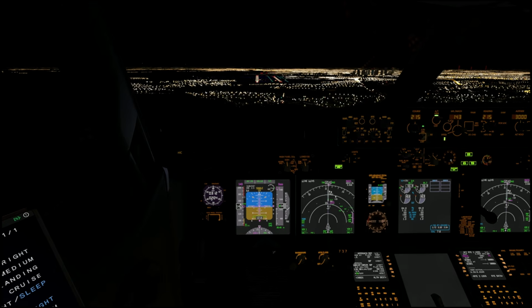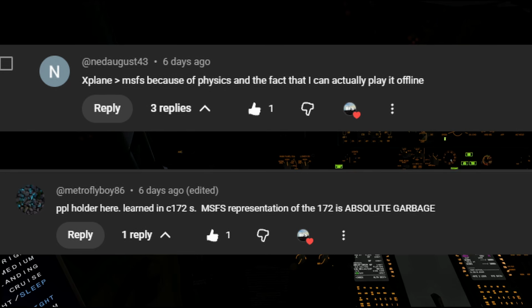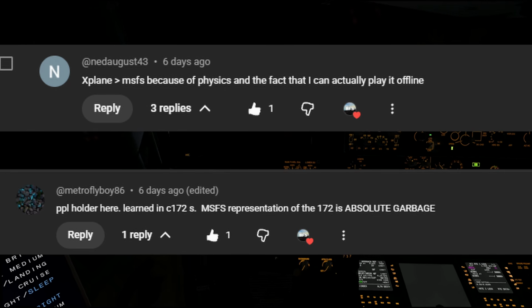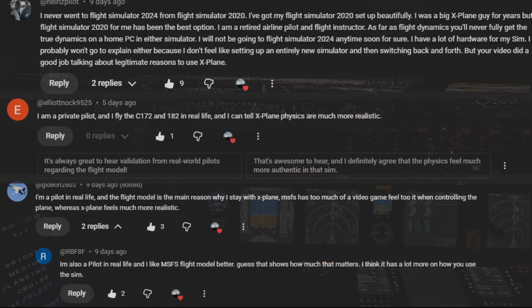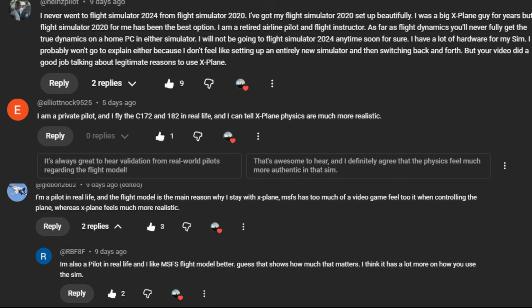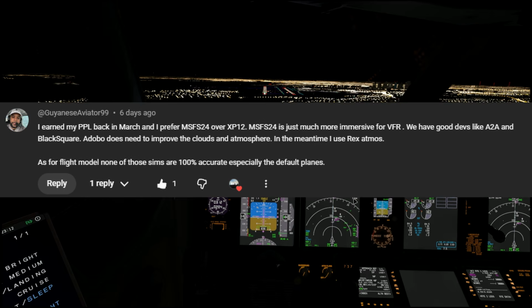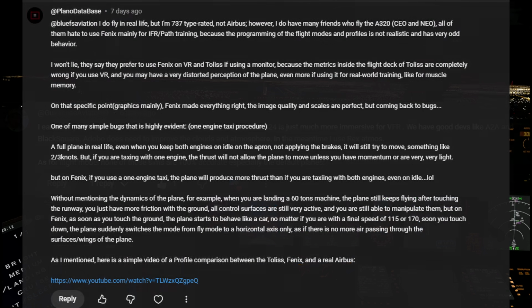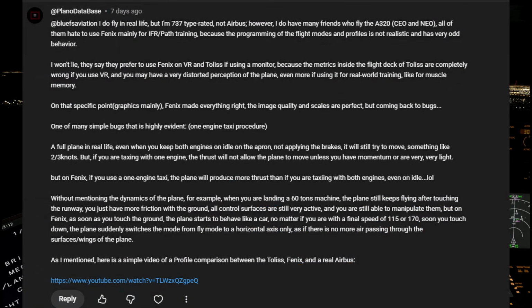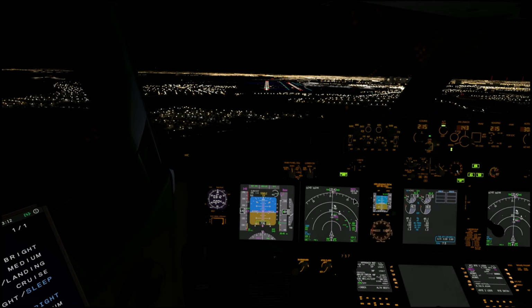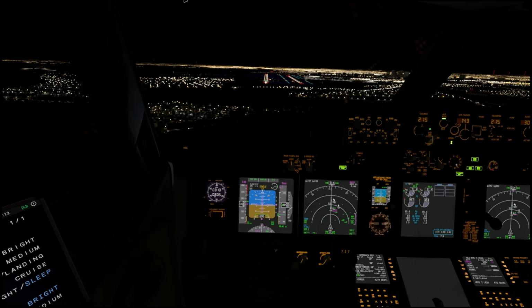While a lot of people say X-Plane has a better flight model than Microsoft Flight Simulator, there have been comments from real pilots saying that both sims are good, and this leads me to say that the flight modeling depends on your personal preferences and the aircraft you fly. At the end of the day, you won't have a perfect representation, as real life will have many more variables than the sim will ever cover. This is why I say you should try out both sims and choose which one fits your goals better.